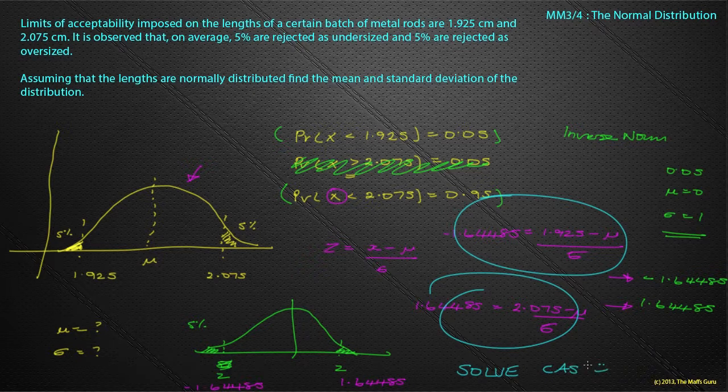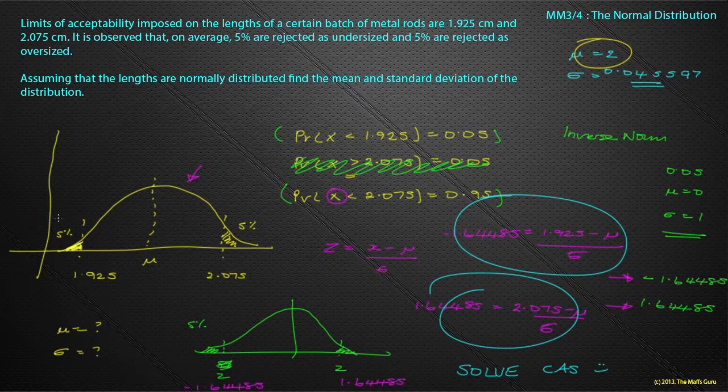And what do I get? Wow! Very excitingly, I'm running out of room, so I'm going to do it up here. From my CAS calculator, I get my mu as 2, and I get my sigma as 0.04557. Now that's an interesting thing. I'm just going to point out something about mu equals 2, because we could have actually found this out straight away.